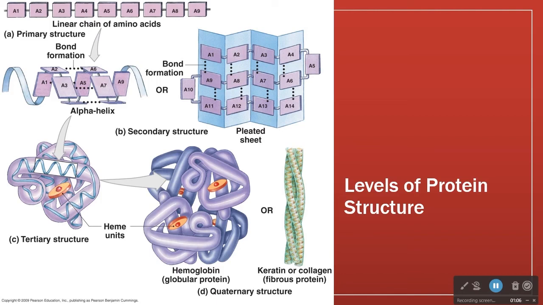Now, we can take those basic structures and combine them into secondary structures, which is a complex protein shape, and then tertiary structures, which are complex shapes wrapped around themselves, and then quaternary structures, which are when you get more than one protein unit stuck together. Okay? Again, that should all be review, I hope.